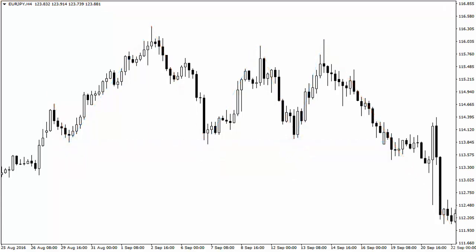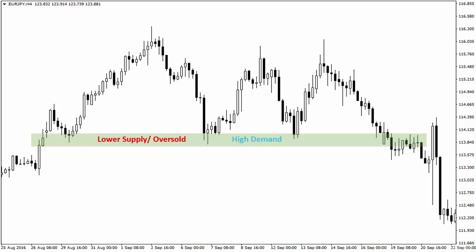Support is not an exact price level, rather it's a zone or area where sellers tend to close their trades. In these levels, because of the lower price, the sellers psychologically become weak, so they start to close their trades, which increases the demand of the market and hence gives the space to the buyers to go for long trade entries. That's why these are the areas where you will find the best long trade opportunity in the market.